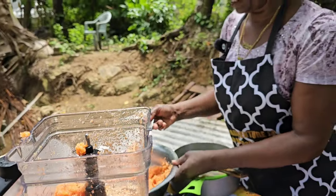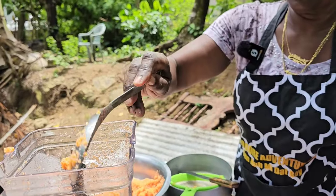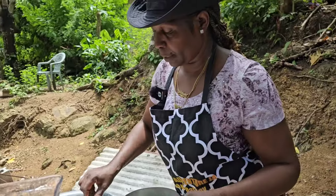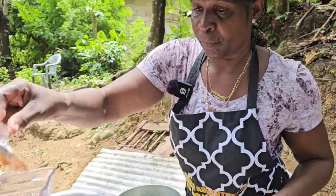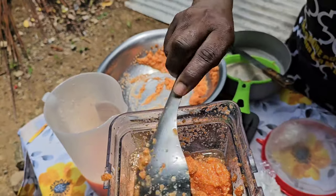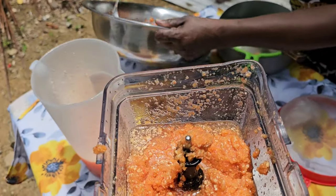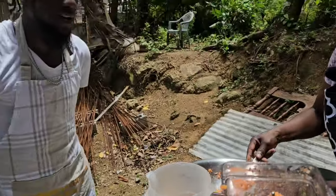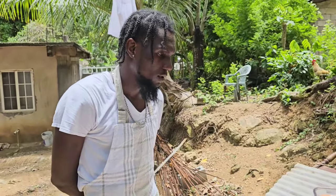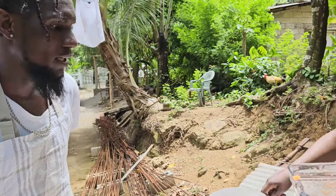Yeah, because we want to get the ginger to blend out properly. Can't use a lot of water in the blender. We want to get the real taste of the ginger. Guys, we really wanted to look for some apple, but we could not find apple because when rain fell, the apples dropped off by the fridge. I picked them and put them in the fridge.